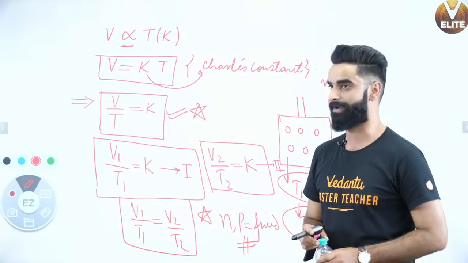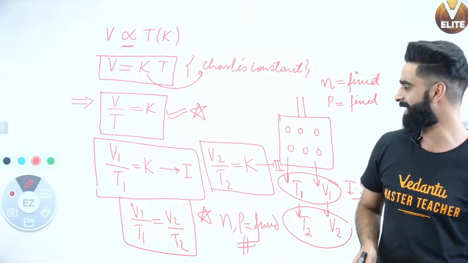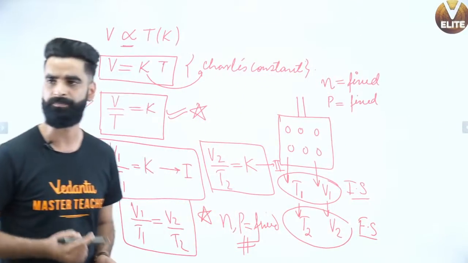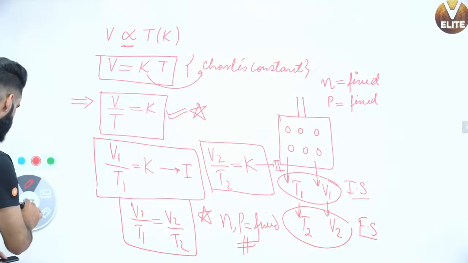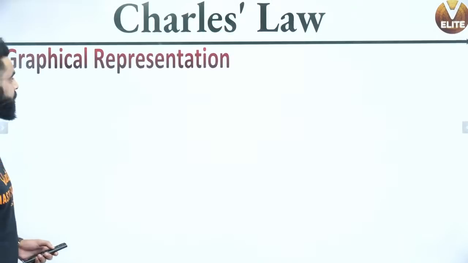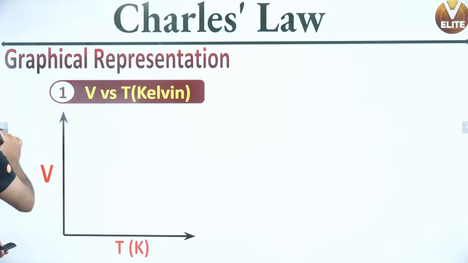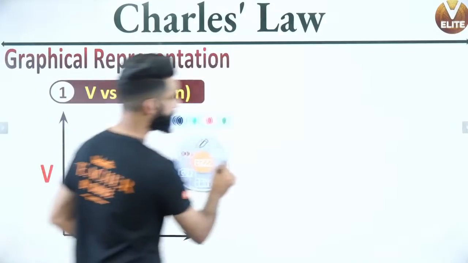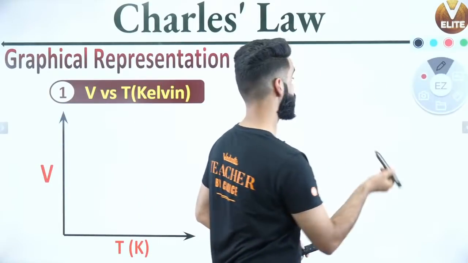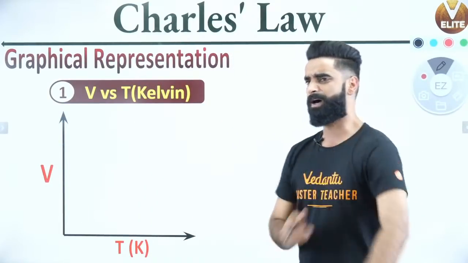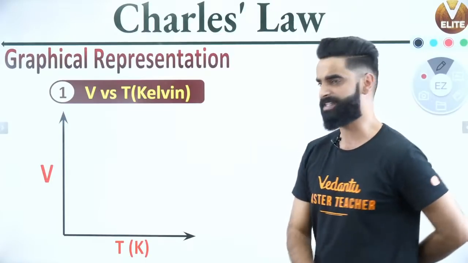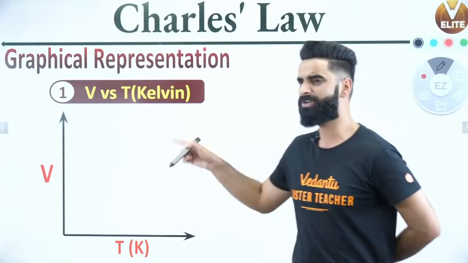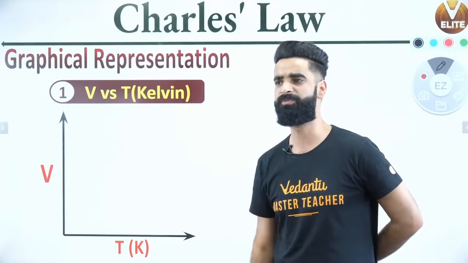All right, let's move ahead and talk about some more important things related to this Charles law. Have a look, guys. The first curve which I'm making over here for Charles law is between volume and temperature in Kelvin. Can you tell me what will be the nature of the curve for volume versus temperature?